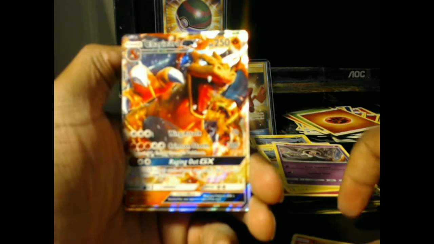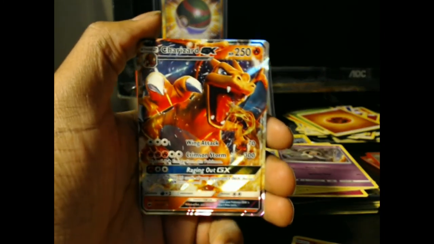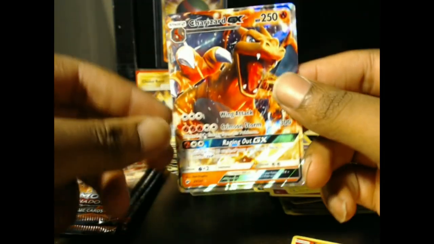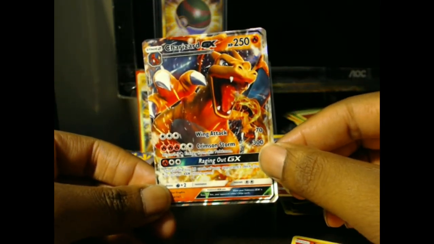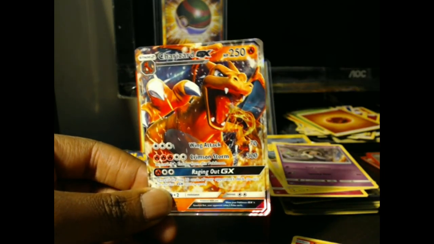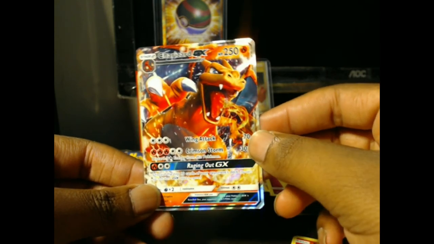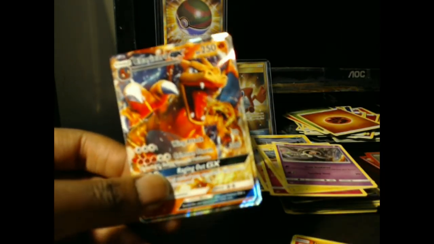Oh man, we got a Charizard GX. Oh my, oh man, that is nice. Charizard GX. I was hoping for this card because it is really good. I actually wanted it in rainbow form, but this is nice. Charizard GX, immediate sleeve.